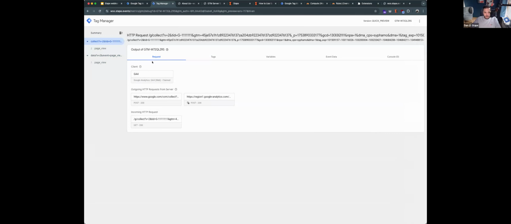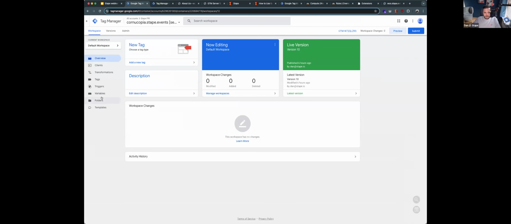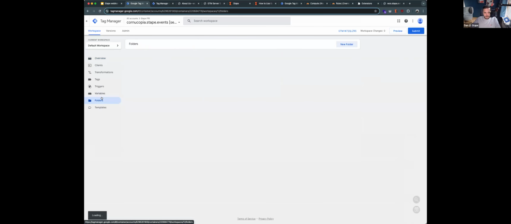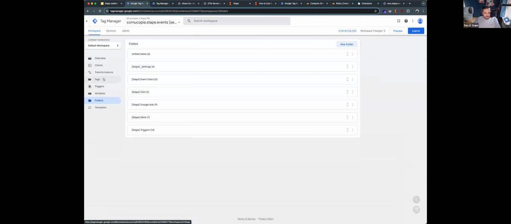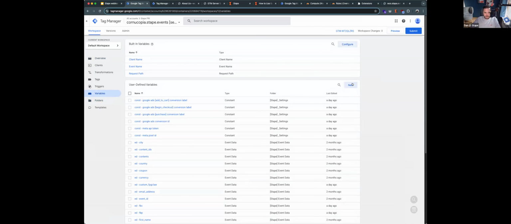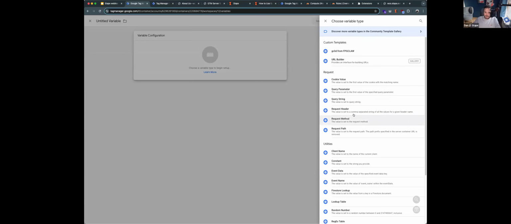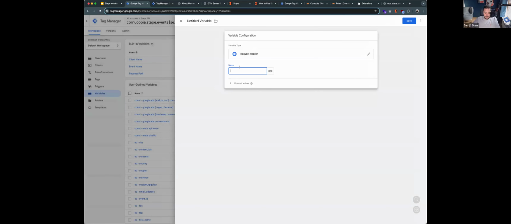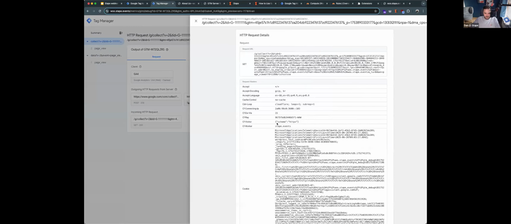In any case, you can always access those headers, right? You have decent built-in variables which can do that. So we're going to create a variable. We're going to pick request header, which is going to reference it by name. So I can do X-Device-Bot, right? Let's double check.